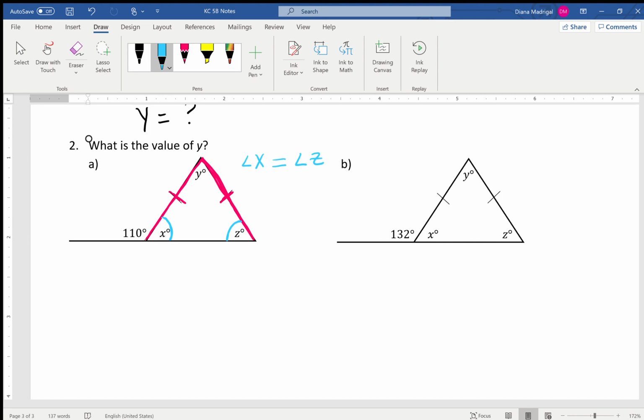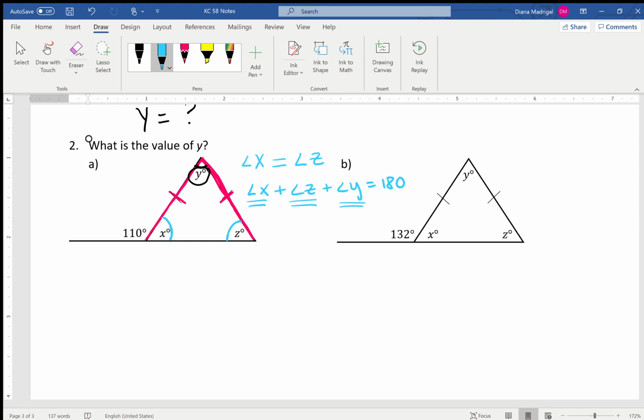I noticed that the letter y is right here, which is the other angle. What do we know about angles? What am I going to use to solve for y? Well, all the angles in a triangle added together equal 180. So I'm going to have angle x plus angle z plus angle y equals 180. The only problem is that they didn't give me any number for x, and obviously I don't know y, so I cannot solve the equation yet. How can you solve something when you don't have any numbers on the left side? You have 180 on the right, but nothing on the left.